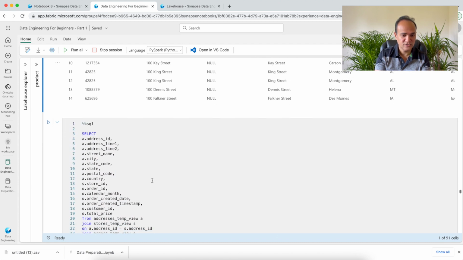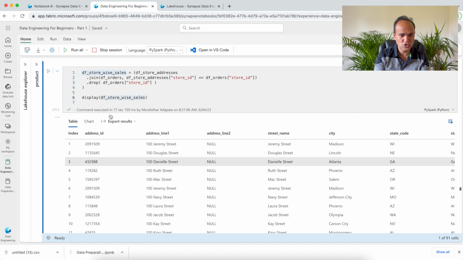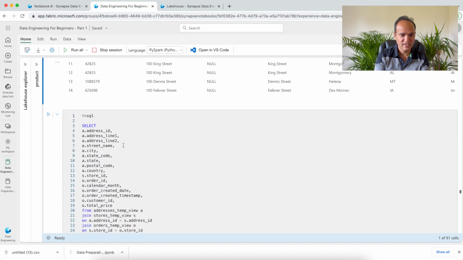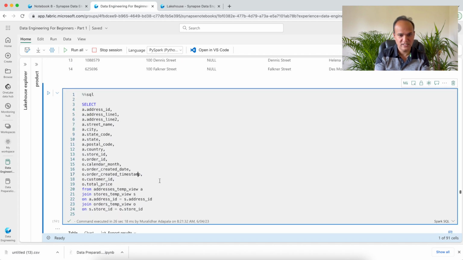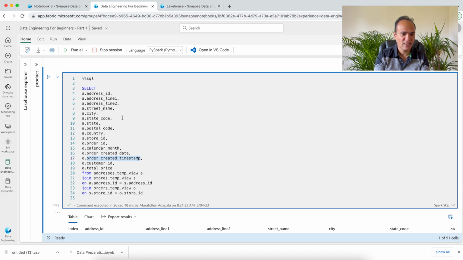Then the same command, whatever we executed in the data frame way, I have written that in Spark SQL. I use the addresses and stores temp views. I join them on the addresses temp view, which I gave an alias of A. For the stores temp view, I gave a table alias as S. And I said here A.address ID is equal to S.address ID.